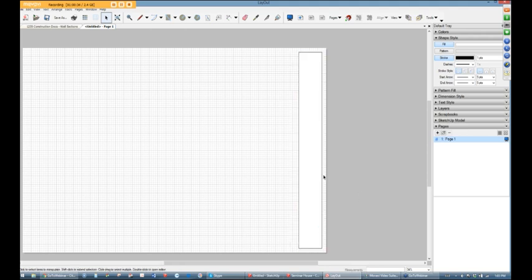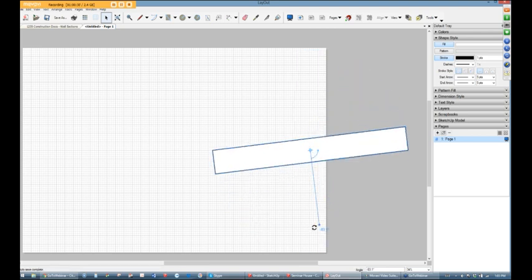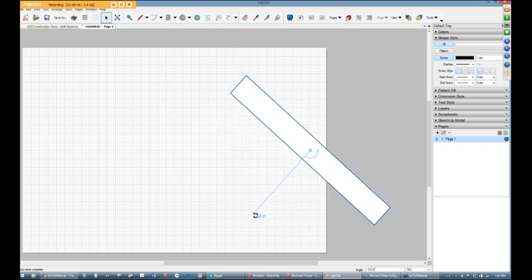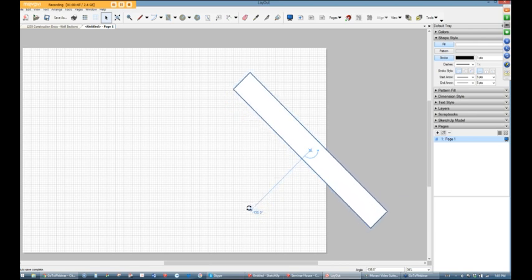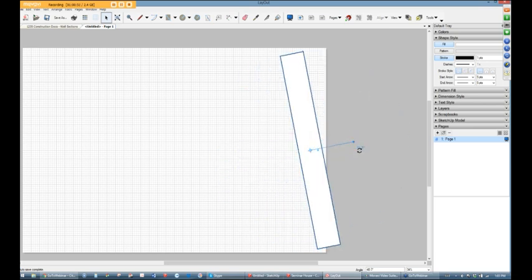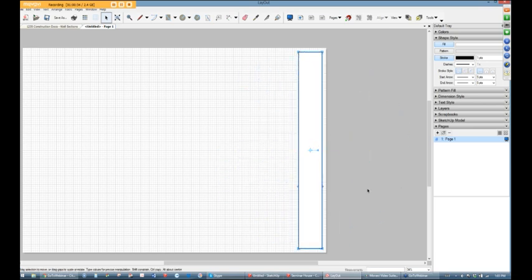About there. You can rotate this with the little handle. Any angle you'd like, just grab it and hold down the mouse button. It will lock into certain angles. I think 135 should lock in. There we go. 45 degrees essentially. So you're not stuck again with the orientation. I'll leave it that direction.